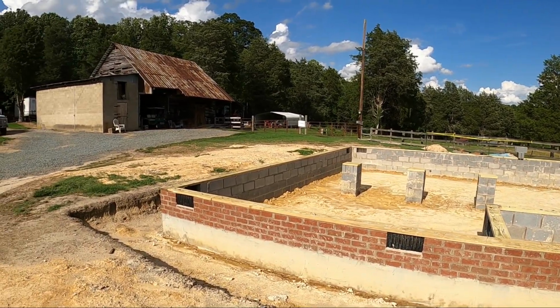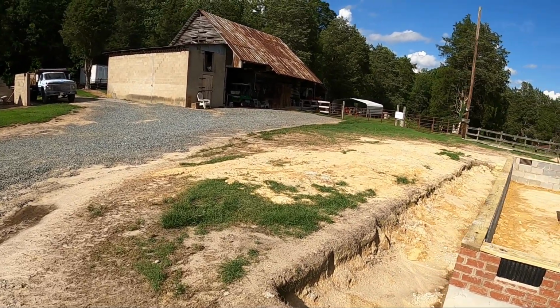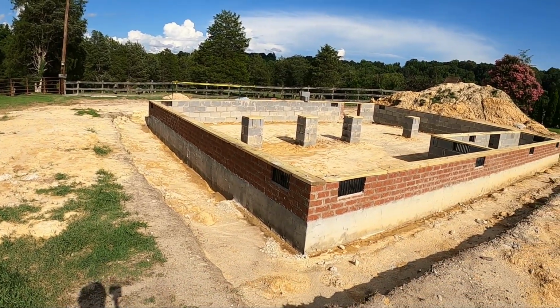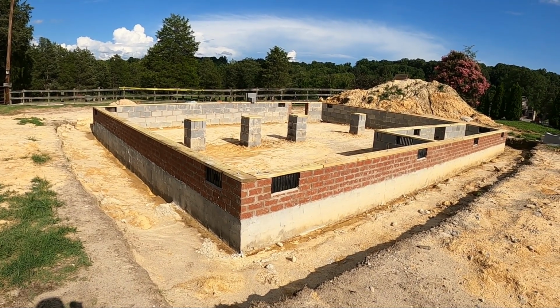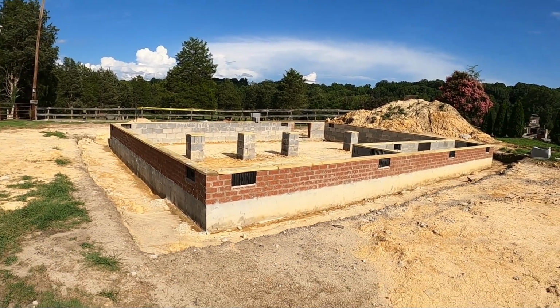And we're going to take this knoll off over here where a lot of this grass is, so that the water will drain away from the house and down. We're going to add some rock over here, so it's just going to be quite a bit of extensive grading for him. And of course he's going to backfill around the house for me, pack all that right and slope it out, because he's been doing that as long as I've been in the world basically, and he's very good at it. Worked with him for many years back in the day, so I trust his judgment.